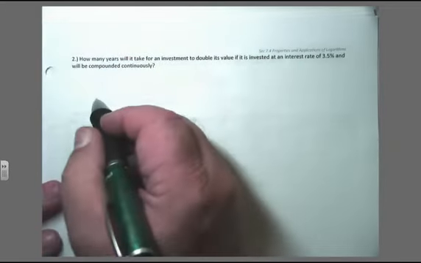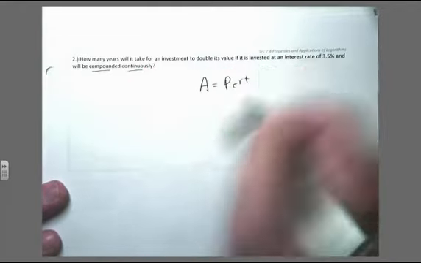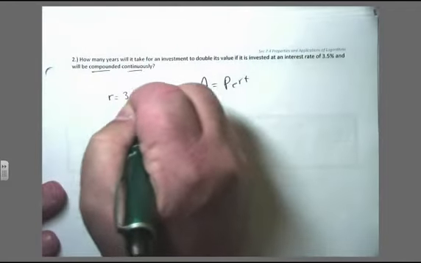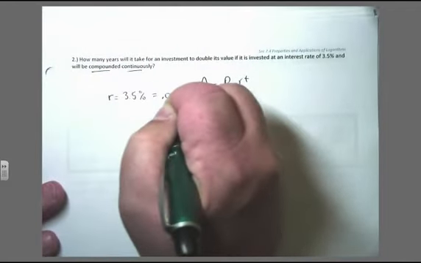All right, I've got one more minute. Wait a minute. Let's finish this last problem, and then we're finished with section 4.3. Here's your last one. How many years will it take an investment to double if it is invested at 3.5% interest compounded continuously? This is one they're definitely going to stick on your final exam. Compounded continuously is, again, the Pe^rt formula. But here's your problem. All they gave you was the interest rate, 3.5%, which is 0.035.